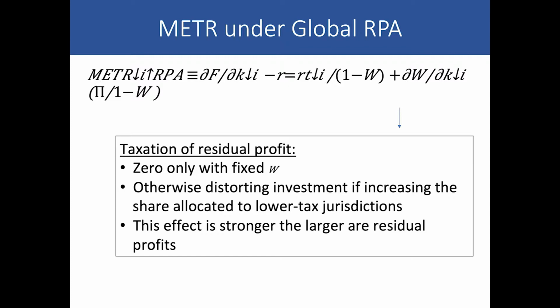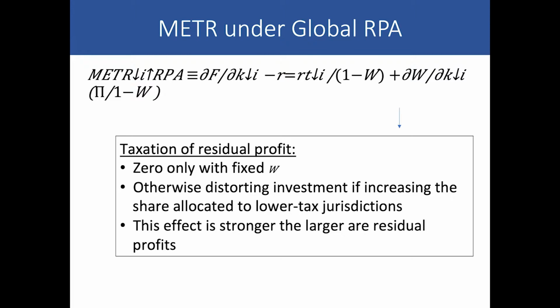And what are the insights from this model? Well, it's quite interesting. The second term would vanish if the average weighted tax rate on residual does not depend on the underlying capital or investment in each country. That is to say, it's going to be zero with a fixed weighted average tax rate or a fixed allocation key that does not change with the underlying investment. You can think about destination-based sales. If you believe that destination-based sales really don't vary with the actual investment of multinationals, then the second component would vanish. But if you are thinking about a more traditional formula apportionment approach, allocating based on, say, capital or employment, which would change with the underlying investment, then the second component would not vanish, i.e. the taxation of rent or residual profit would also distort investment.